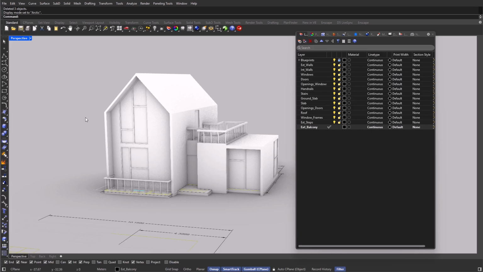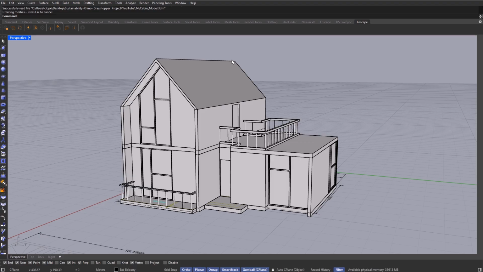Now let's keep going. So now that we're done with our 3D modeling of our architecture, we're now going to be designing some kind of environment. And this is important because even though D5 Render can handle landscape modeling, it's not that precise. So it's going to be a good idea for us to model it first here in Rhino.